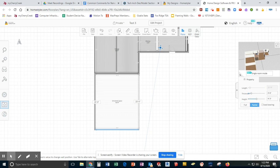So again, partial, 2, and 4. Again, those are in inches. And you'll notice that mine get quite small. So again, partial, 2 inches thick, 4 inches tall. Okay, so that gets those as small as possible.